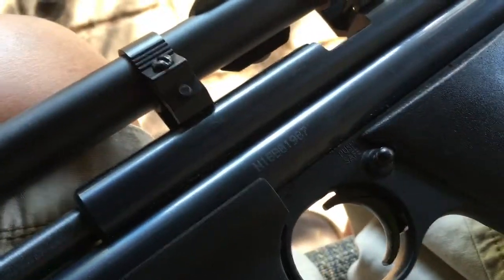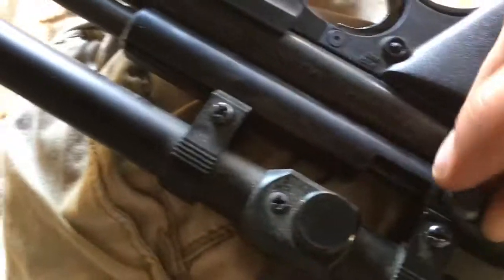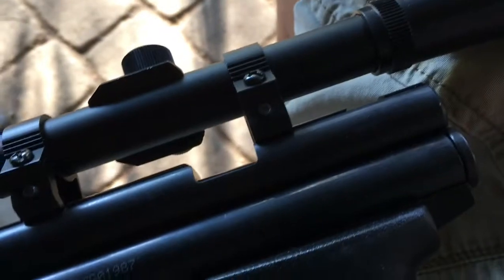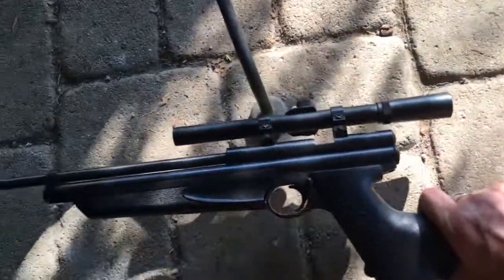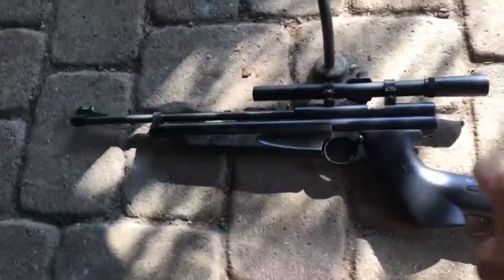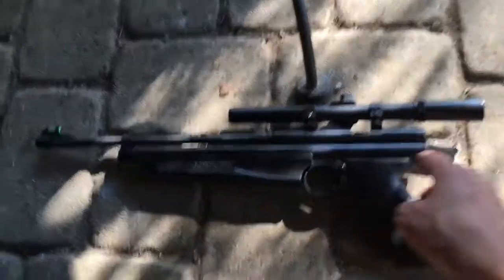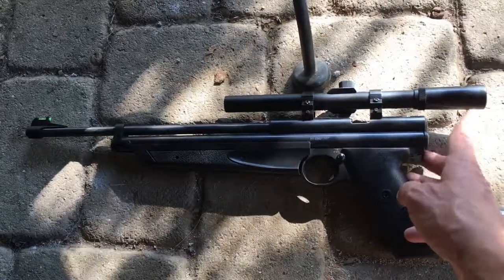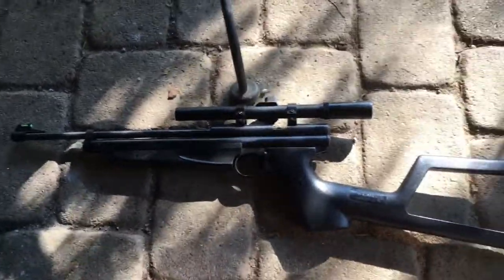That's something to think about — it's going to take a minute to reload every time, which for plinking is kind of a shame when you just want to fire repeatedly. It might have to do with the modifications I made, specifically the new breech pin. It might be a little better right out of the box. Anyway, it's a fun little gun. I don't care for the scope because it feels like cheating when you're just plinking bottle caps and firecrackers. The back sight from Crosman is about $34 — I'll get it eventually. That's it for this one. Peace, guys.